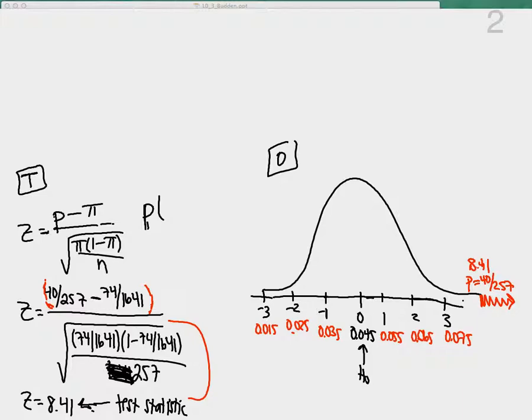So that goes back to this T part. I want to find the probability of Z greater than or equal to 8.41. You should be able to do that in your head without even calculating it. Zero. So this is what this is telling us. Assuming that our null is true, so this is the true death rate for Gilbert, the probability of getting a sample death rate of this size is pretty much impossible.